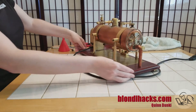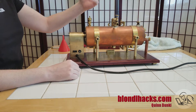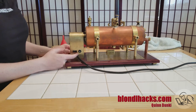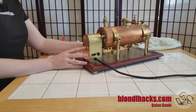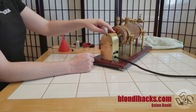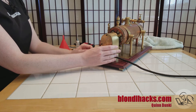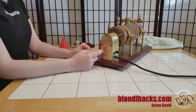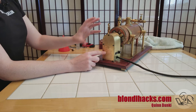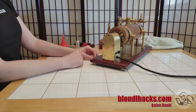This is the output pipe for the steam, and this is what I call the throttle valve. There's no pressure regulator, so I use this to de facto adjust the pressure for the engine. And then this is the electrical box — there's a power switch and a fuse. Inside here are all the electricals, including a contactor, and hidden inside is the back of the heating element, a one kilowatt industrial immersion heater. The thermo switch is controlling an AC contactor which sits right here. There's a little hole so we can see the activation light on the contactor, so we know when the heating element is engaged. At the set point of the boiler, you'll see this light turn on and off as the contactor maintains that temperature and pressure level.